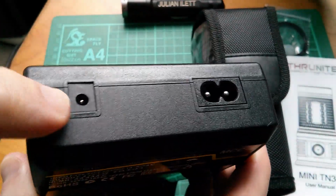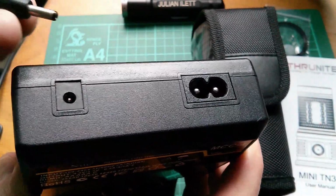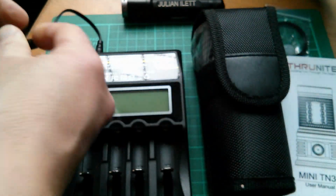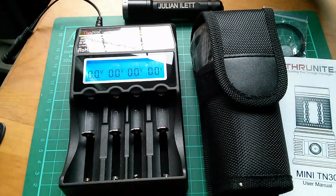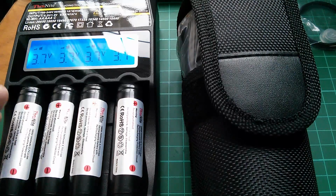Right, this charger has a small size power connector for 12 volts, so I'm going to use this 2.1mm to whatever small size adapter. So let's plug that into my 12 volt supply, and on comes the charger. Okay, let's get some cells in there. So while those cells are charging, they seem like they're quite a low voltage at 3.7 volts.